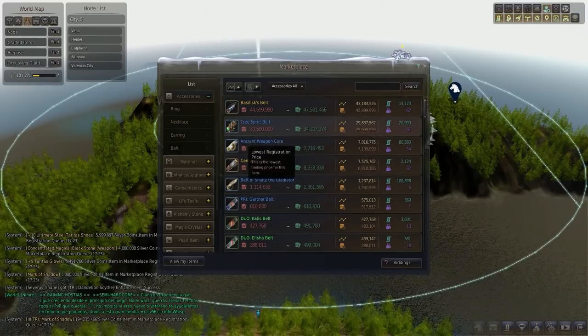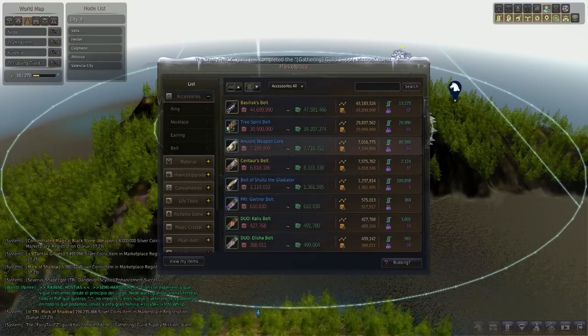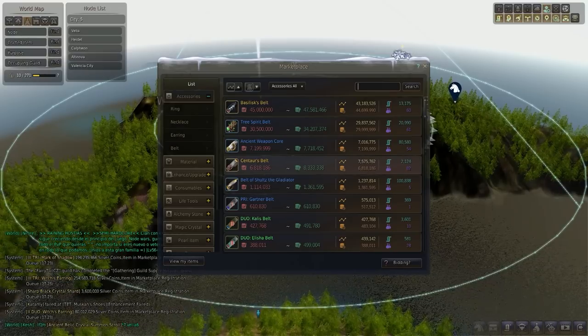So the interesting ones, like I say, these 2 for your high end. Ancient Weapon Core was a nice hybrid if you really want to go to a hybrid. Your cheap AP is your Belt of the Schultz, and if you want to do DP, I would go Centaurs.